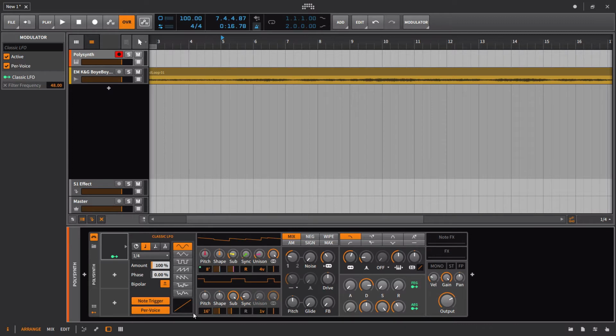So that's a really cool thing that you're definitely going to want to experiment with. And when you do go in per voice, again, you kind of have to ignore what's happening in the display on the knob and focus more on the jumping that you're seeing in here from the display.